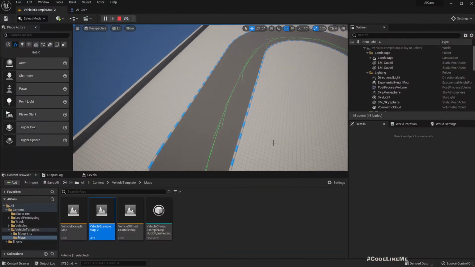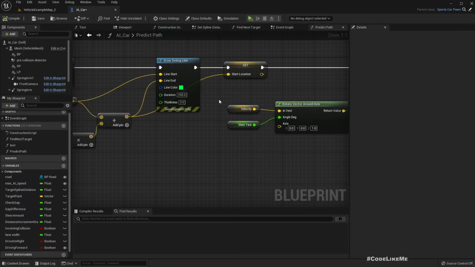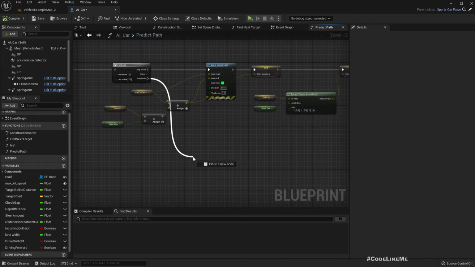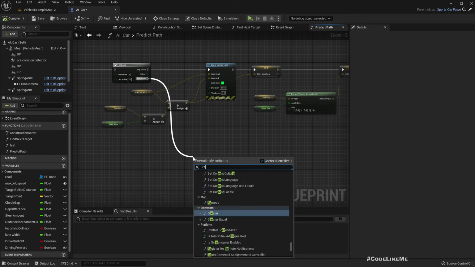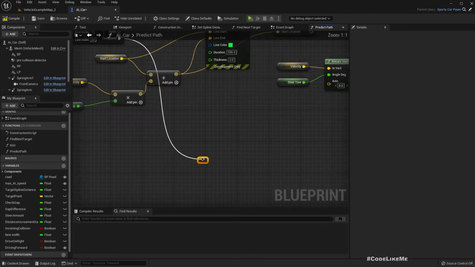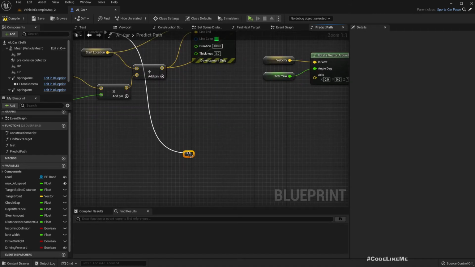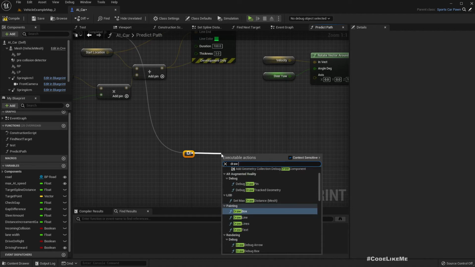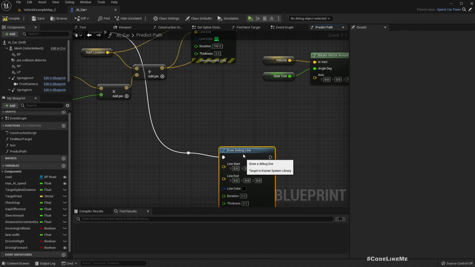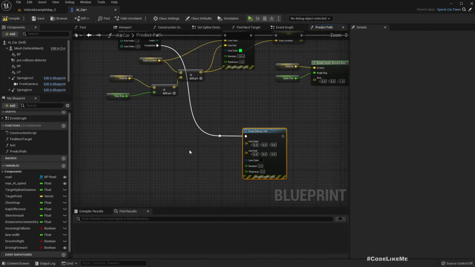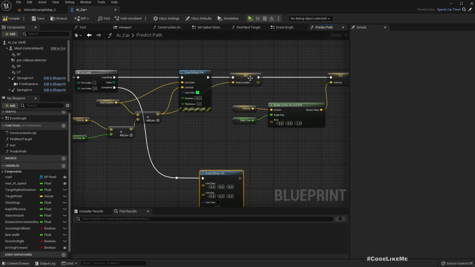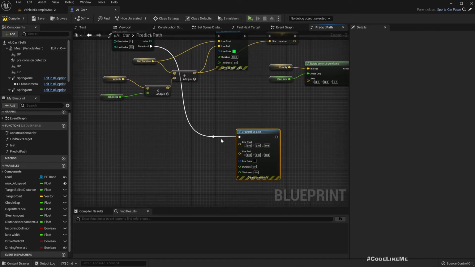So to make it smooth, what we can do is, here at the end, let me draw another debug line. Here the starting point should be the final location of the predicted path.